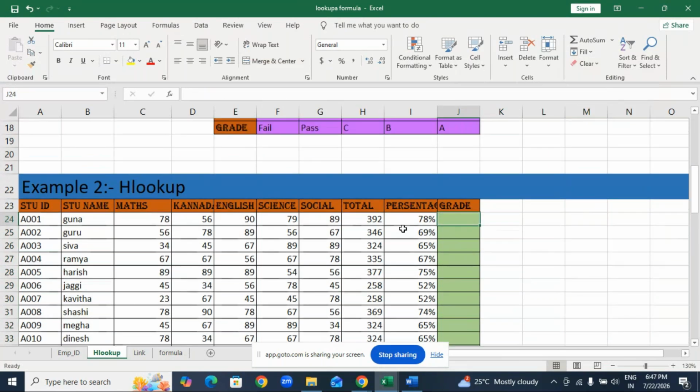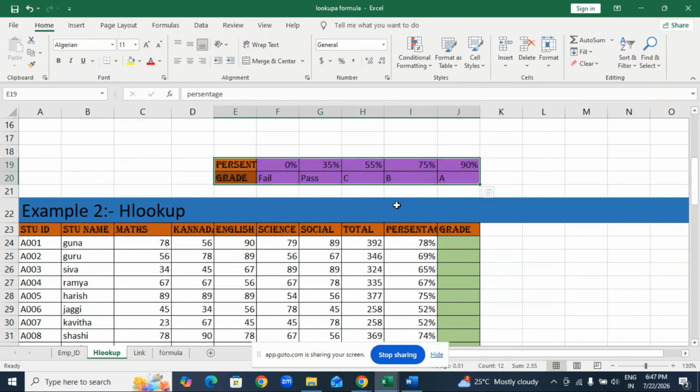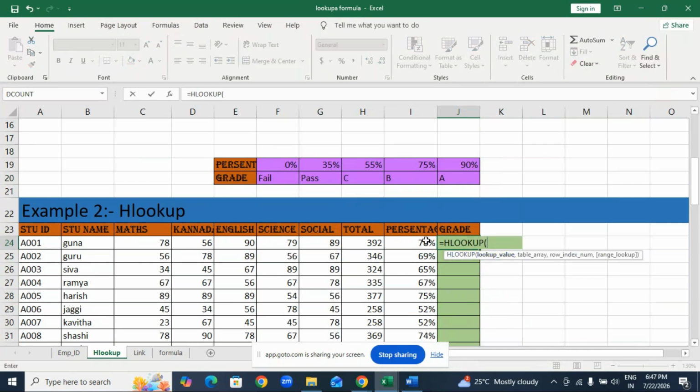Now here I already have the data horizontally. Using this data, I want to apply HLOOKUP, because my data is already in horizontal form. Got it? Now see, I am going to apply this formula: equals HLOOKUP function, lookup value, this is the lookup value, comma, table array.